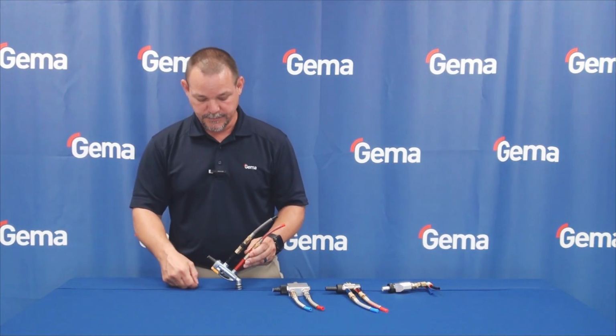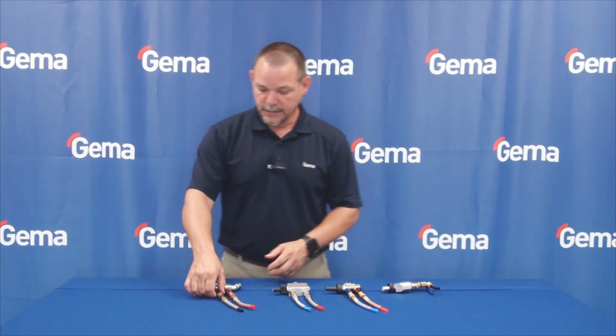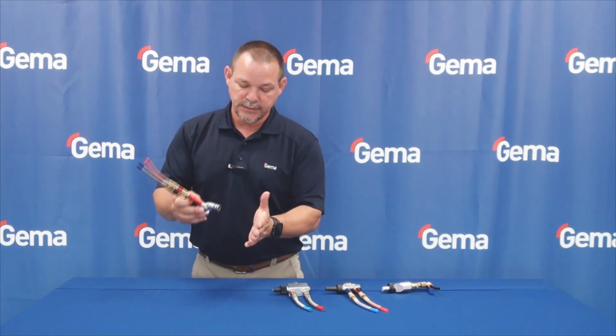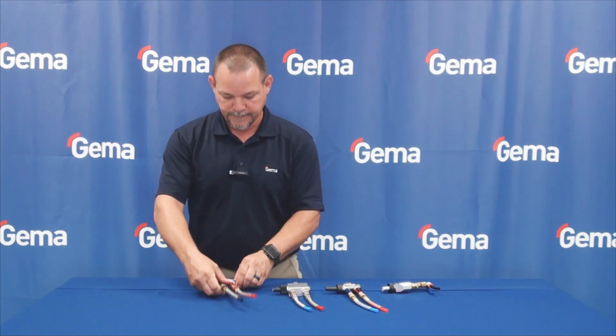steady flow throughout. The next thing that you'll see is all of them have two O-rings on each of them. The Gema one also has a separate O-ring at the bottom of it also, so it's not a metal-on-metal connection. You actually get a little gasket in there, less opportunity for contamination.